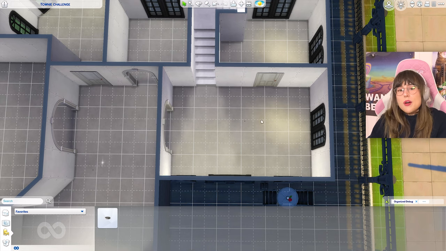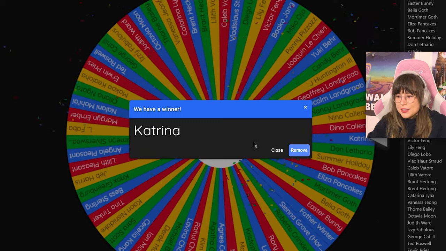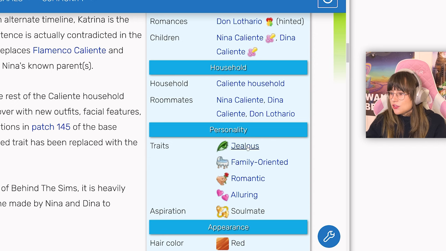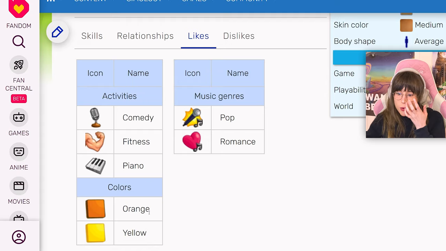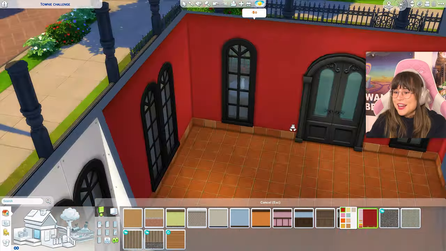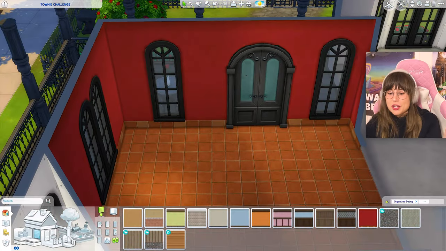Anyways, we're gonna start off with the entry hallway, shall we? We shall. Ooh, Katrina Caliente. So, Katrina Caliente, she's jealous, family-oriented, romantic, alluring, and soulmate aspiration. She likes comedy, fitness, piano, orange, and yellow. Yes. I don't know why, but it just reminds me of Katrina Caliente, you know?